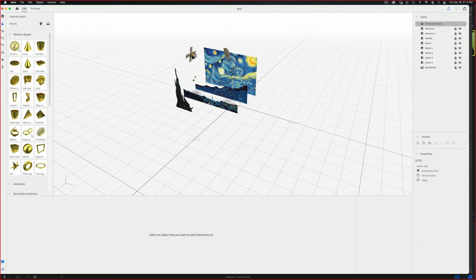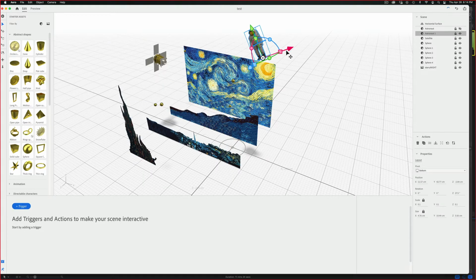You really are just adding these behaviors. So as an example, I've got my astronaut selected, and when you don't have any triggers or anything added yet, you have just this blue plus sign that says trigger. Add triggers and actions to make your scene interactive. So it can be totally static, and in that case, you'd still be able to share it by clicking on this upper right-hand button and clicking Create Link. You can give it a name like Space Scene or Starry Astronaut, and that was the least creative name I've come up with in some time.